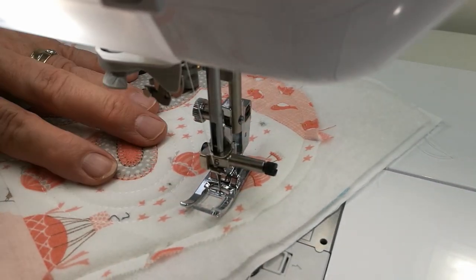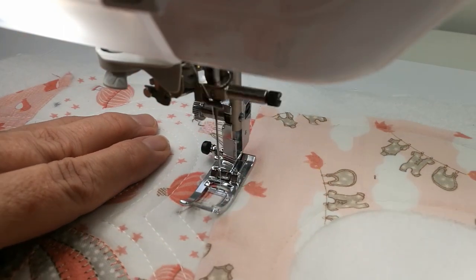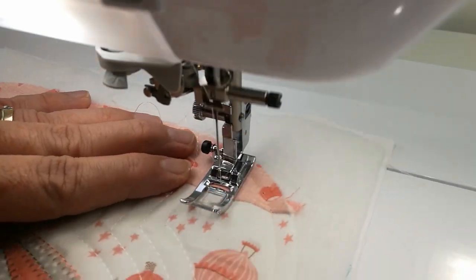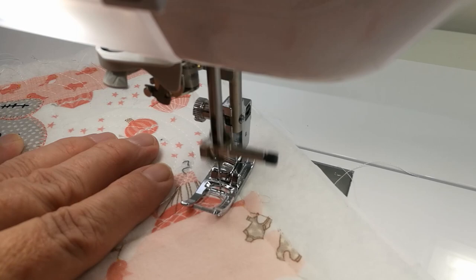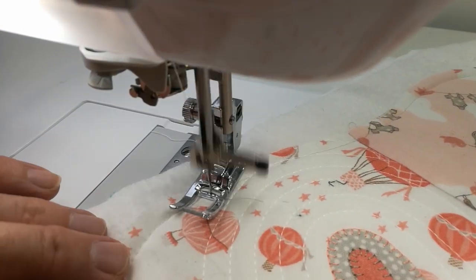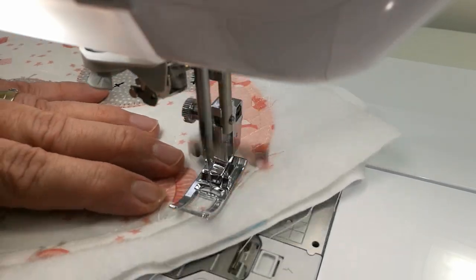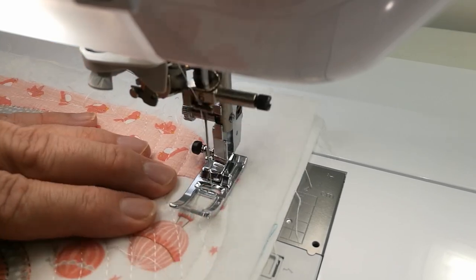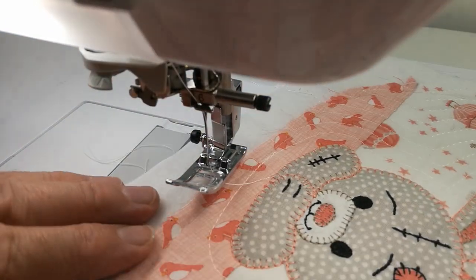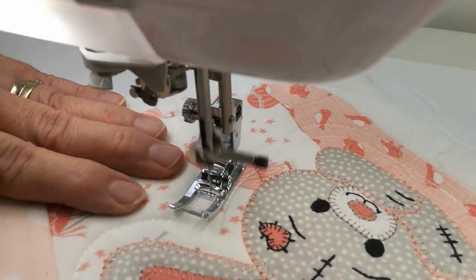We're going to the top of that seam, and when I come into that seam I'm stitching and finishing in the ditch. Here we go around — looks like my needle is going into that seam but it's not. We just finish that corner, then do the other corner. We're basically filling in the unquilted space. Now we'll go around to the other side, starting from the bottom so we don't have to have a knot or join on the seam. As we go around these curves, they will get softer.